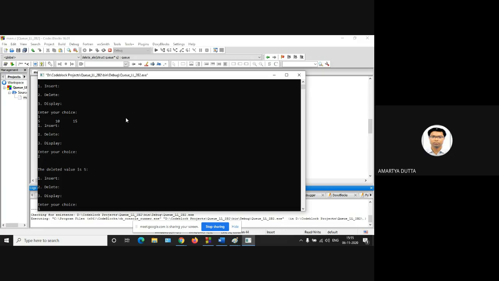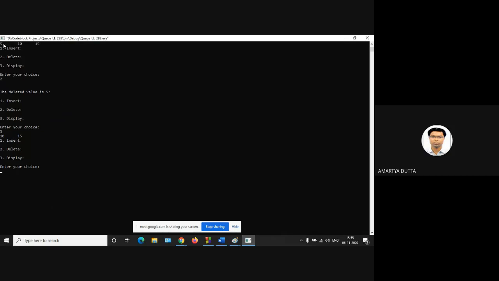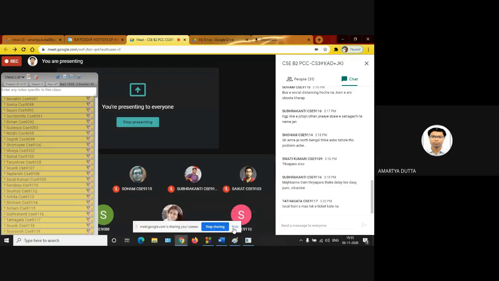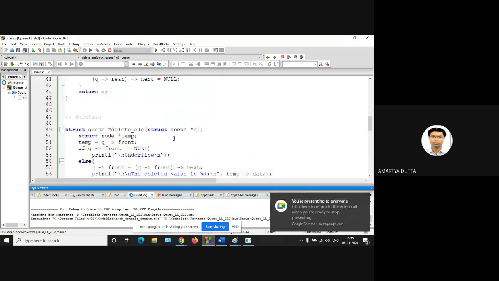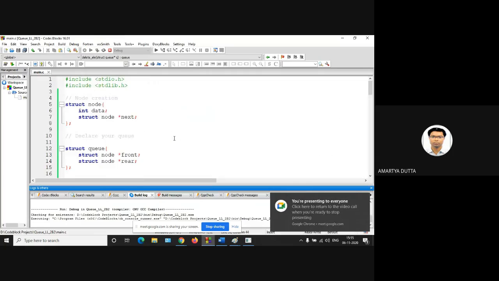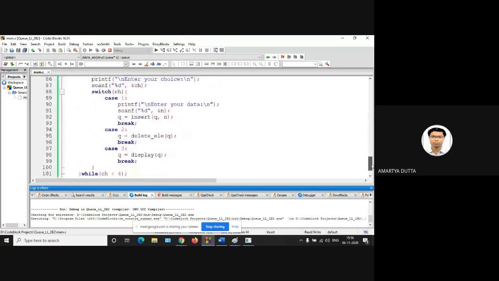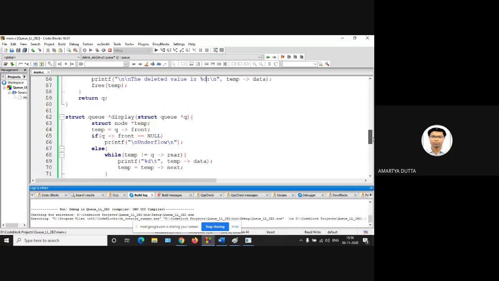Then display 10 and 15. The first entered element was 5, then 10, then 15. But as this is a first in, first out data structure, 5 is deleted first from the front end. The remaining elements are 10 and 15. Is it correct? Yes, sir. So this is a very simple program for linked list representation of the queue.